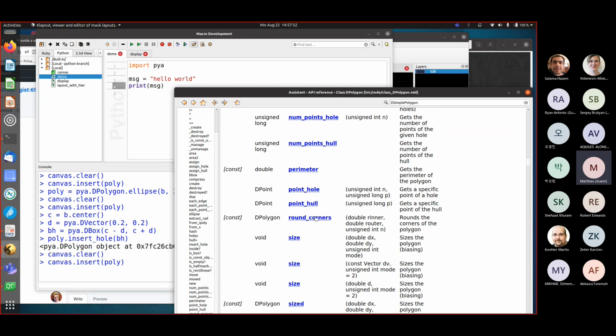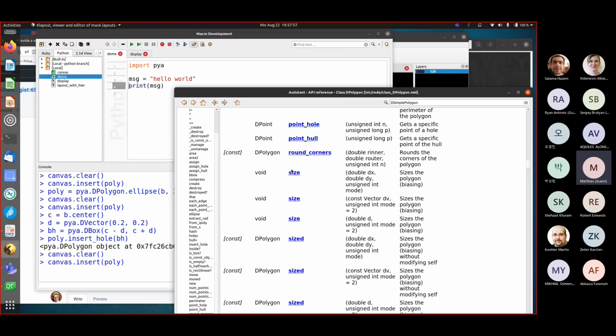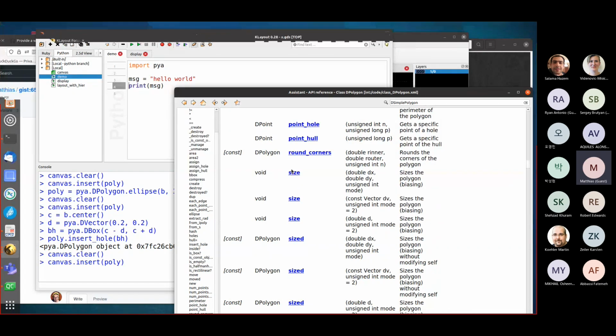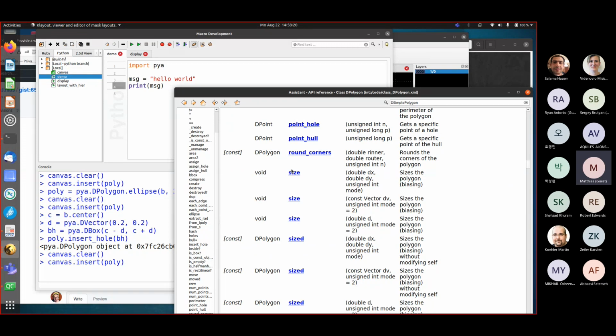Specific one that turns sharp corners into rounded ones. That's quite a nice feature. Sizing is a feature which generates a new polygon with shifted edges. So the edges are shifted outside or to the inside. That's a function that is often used to compensate, for example, manufacturing effects such as under etching. So you enlarge the polygon a little so that after etch, the original polygon or the material looks like what you have drawn. That is called sizing. Sometimes it's also called biasing.